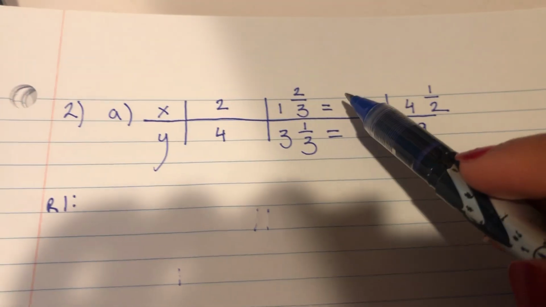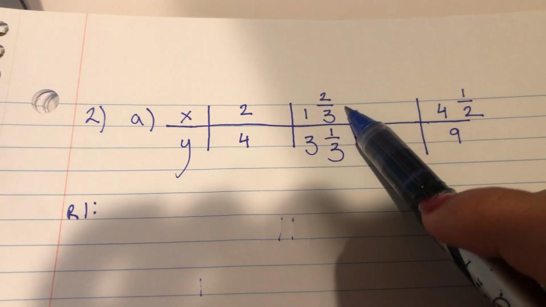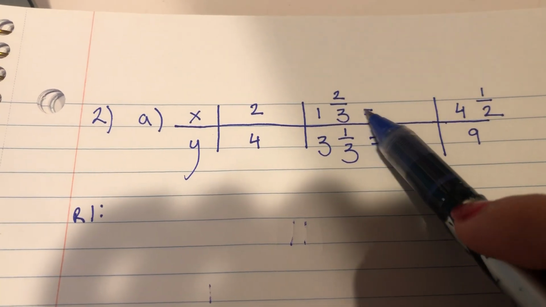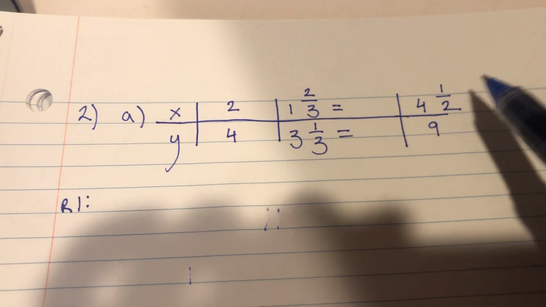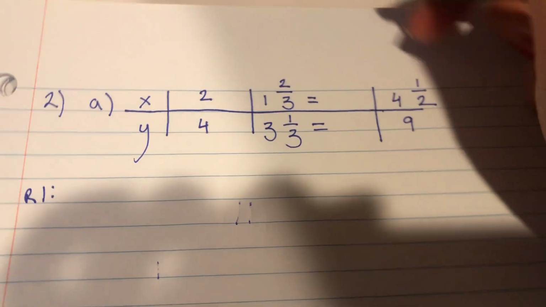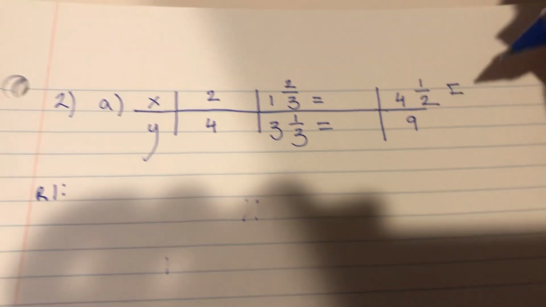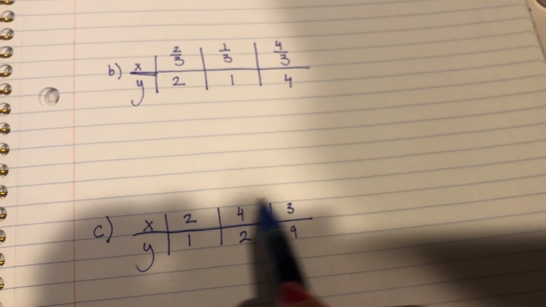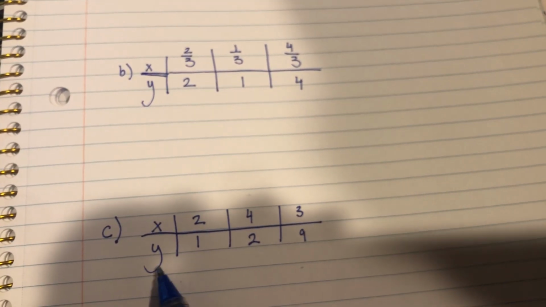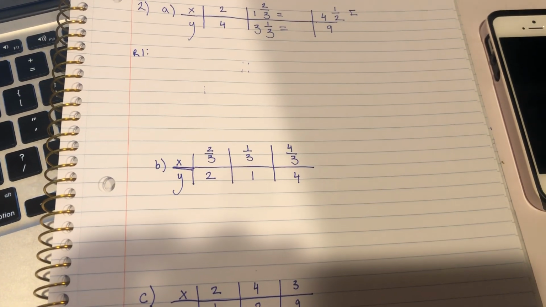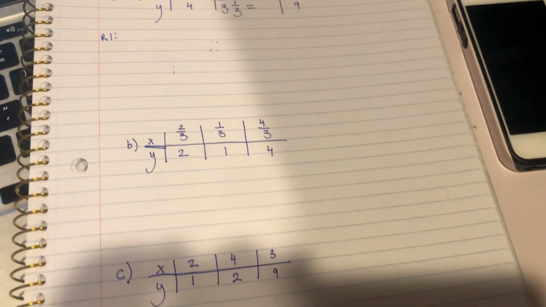And what I did was any one of them that has a mixed number, I put an equals to it because we have to turn them into improper fractions first. So 4.5 becomes an improper fraction. And I rewrote it because now, as we said before, x is on top and y is on the bottom. So we have 3 tables that we have to figure out if they're proportional or not.